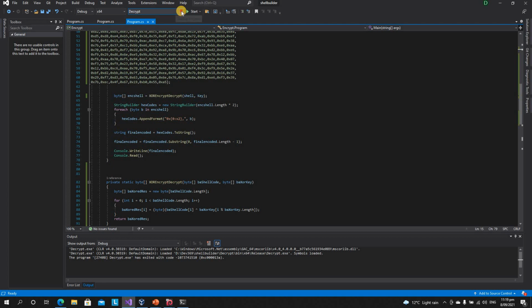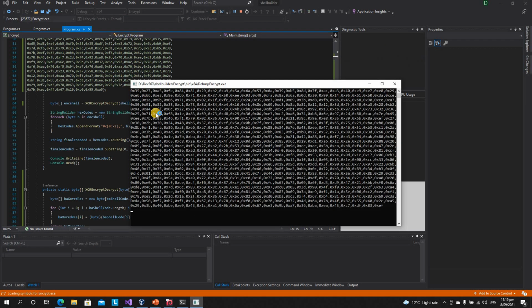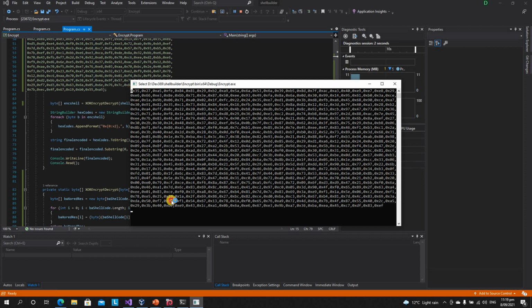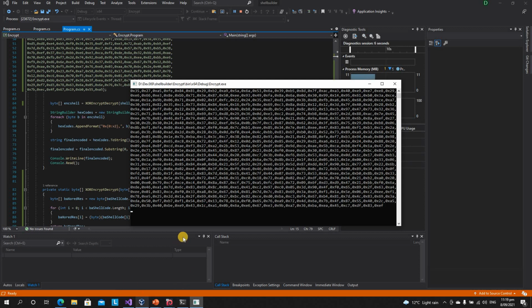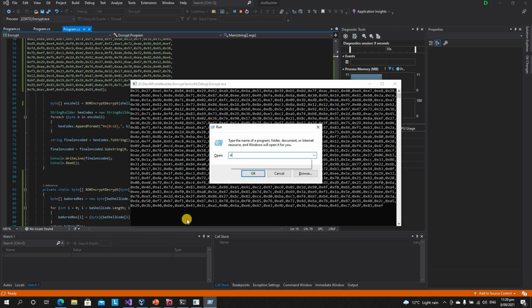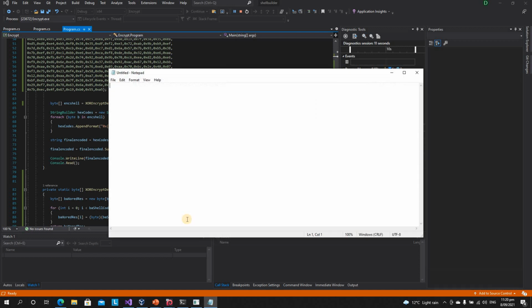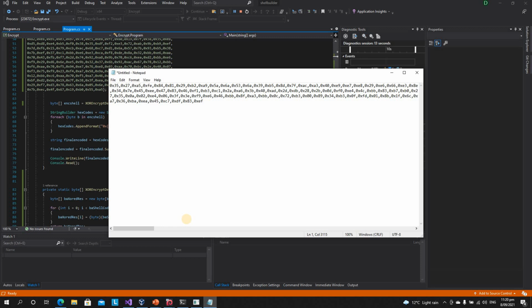Let us try what happens when we encrypt it. Yeah, this is the encryptor result. I'm just copying it for future use. Here, I'm ensuring that the encryption and decryption works fine.